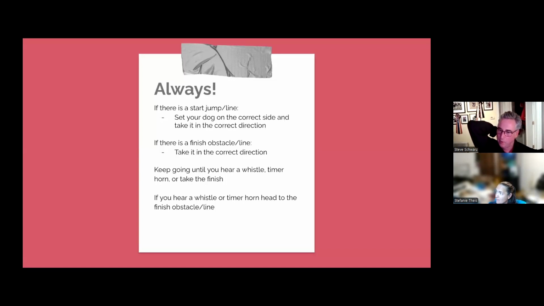As I said, keep going until you hear a whistle. And if you do hear a whistle or timer in the middle of your run, always take that finish obstacle. If you just run out of the ring, you'll typically get 0 points. But it could be you had a qualifying score that if you just took the finish, you would have kept your points and won. Or you would have qualified, or you could have conceivably have won. You don't know what the folks after you are going to do. Always take the finish.